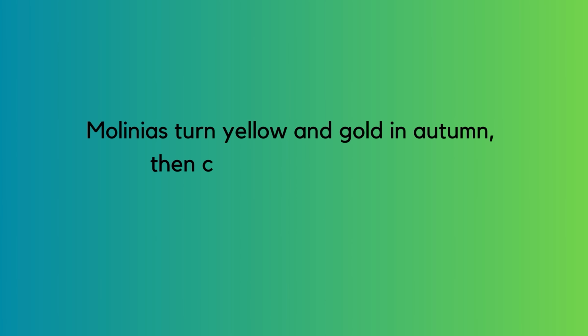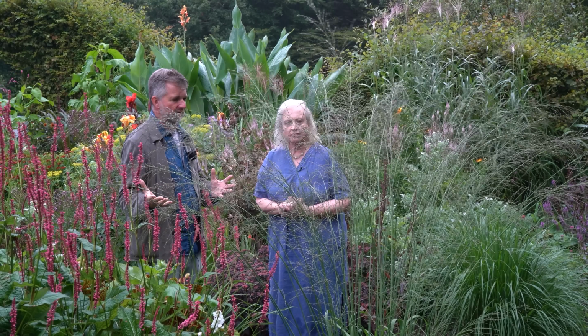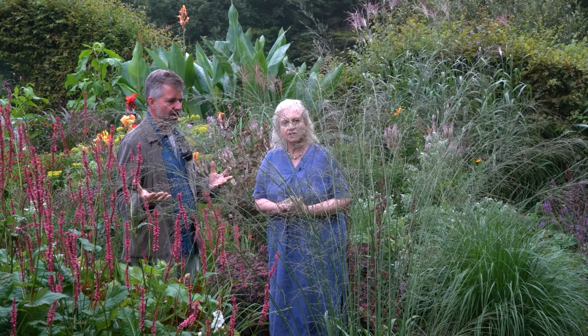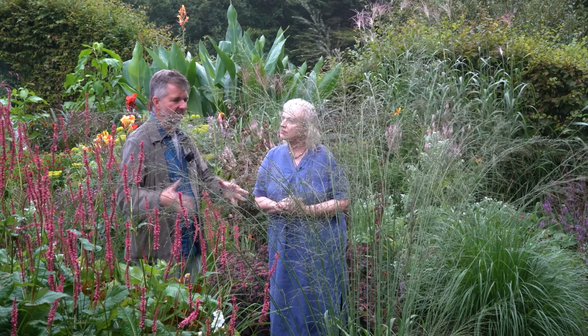Yeah. So it's not a grass that takes you through winter, but it's fabulous for several months in the summer. Exactly. There are other grasses that will provide you with better winter structure. This isn't one of them, but to get the freshness that you get, you need that vigour, you need the glossy green colour at this time of year, and you will enjoy the butter colour in autumn, but it will collapse and disappear in winter.